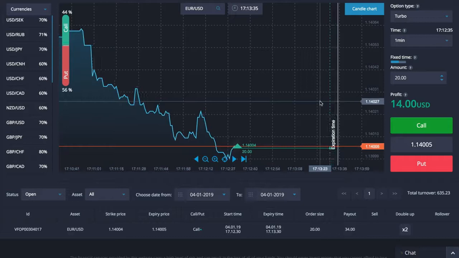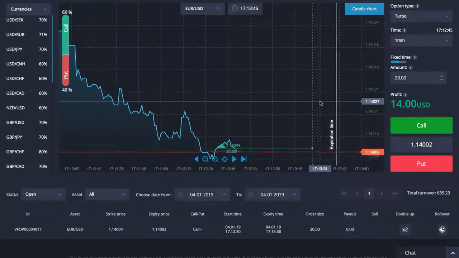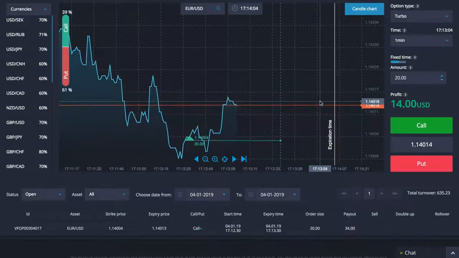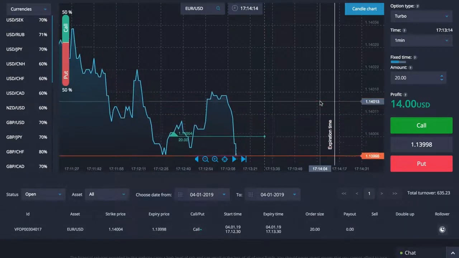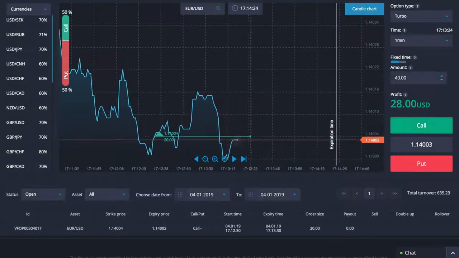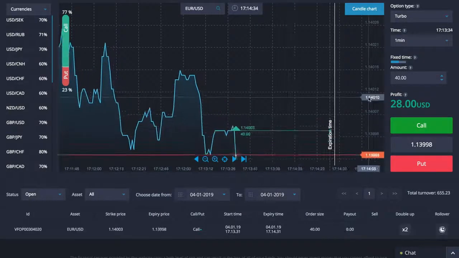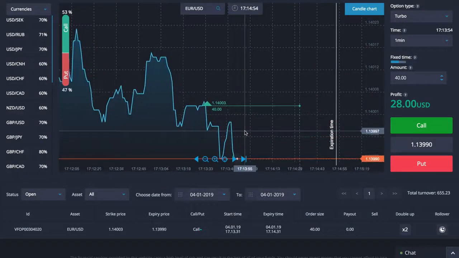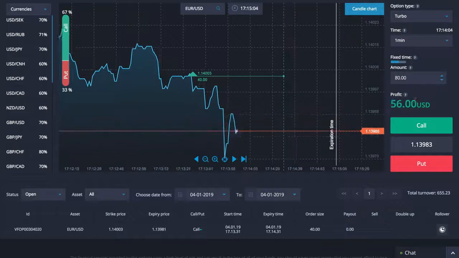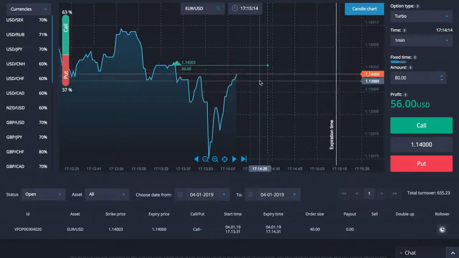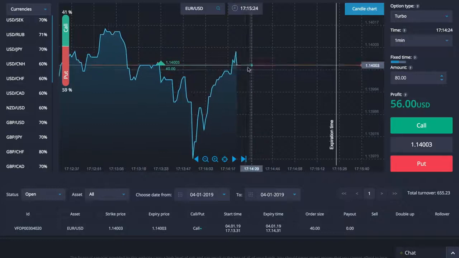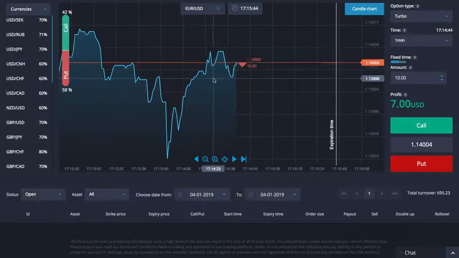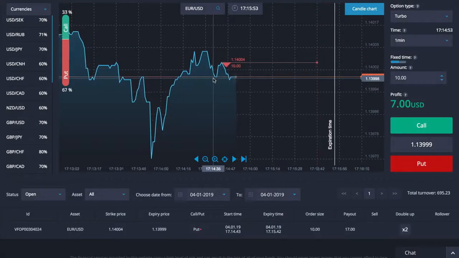So I'm setting it to $20 and we're immediately placing a call, and hopefully this one will be a win by the time we hit the green dotted line. Looks like it's going up. This one could be a win. Nope, it's going down. It might be a loss. So we're prepping a $40 trade. Yes, that one was a loss. And now we are immediately placing a call. If this one comes out correctly, this will recover the previous 2 losses. So we're waiting. Is it going to be a win? And yes, it was a win with that $40 trade, which recovered the previous 2 losses and still gave me a profit on top.